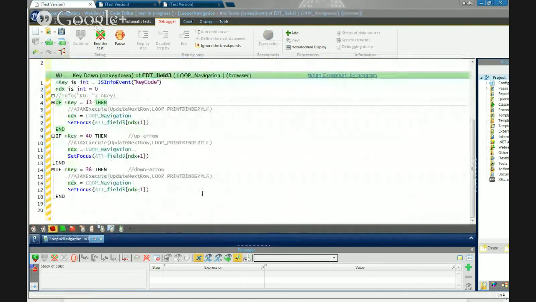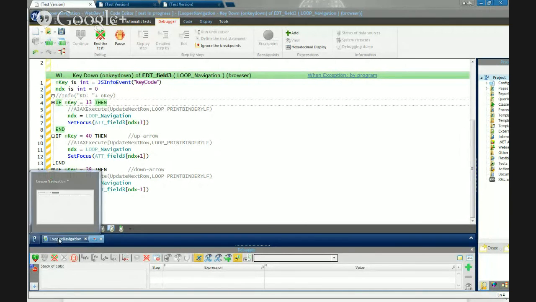You could probably add in the right arrow or something like that, but you got to remember if you do the right arrow on this, then you're also messing up your field. So you might want to think about that. I still use the tab to go between the fields, but the up-down arrow allows them to go up and down straight forward, and just put that on each field.